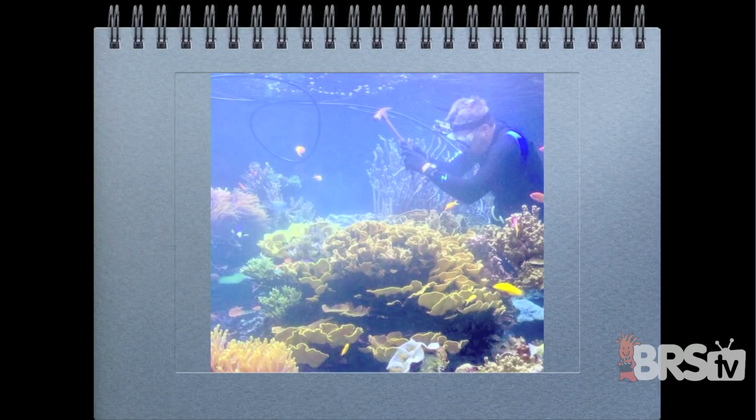But you get in there, and this is what you have to do in a 20,000 gallon tank. You get in with a hammer and chisel, and Julian Sprung used this photo wonderfully on how the hobby is destroying the reefs, quote unquote, showing this bad diver going in and smashing corals apart, and then he panned back and it was just me and my reef tank. So I love this photo.